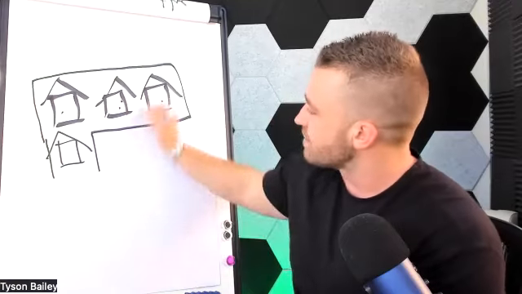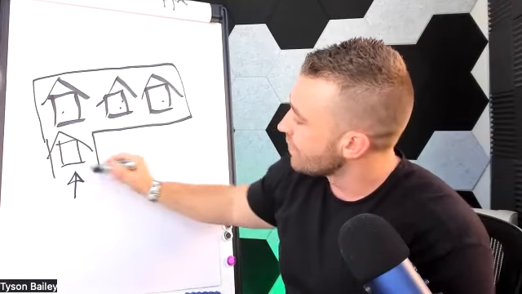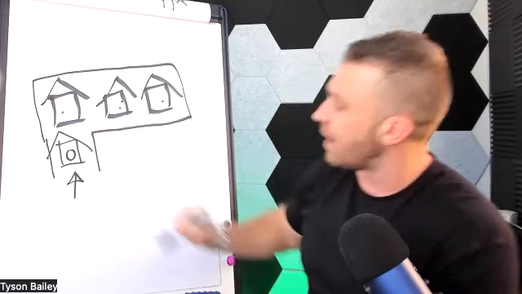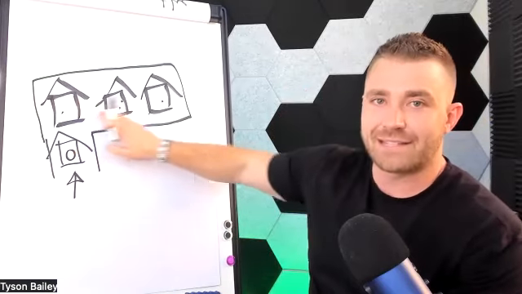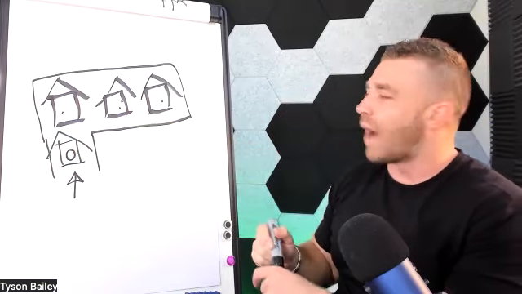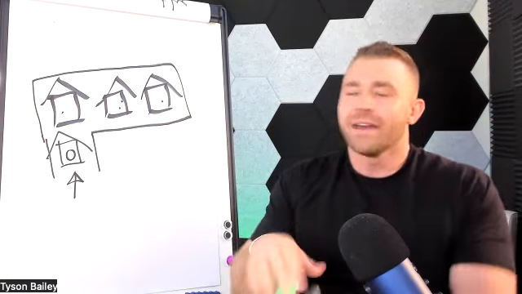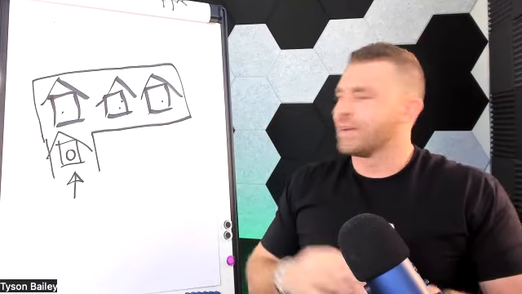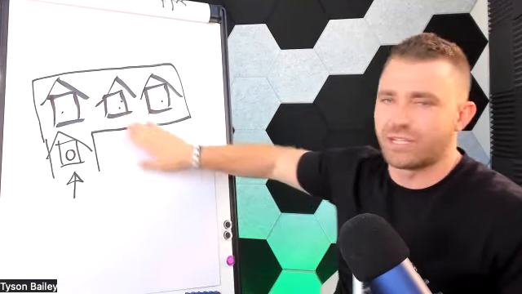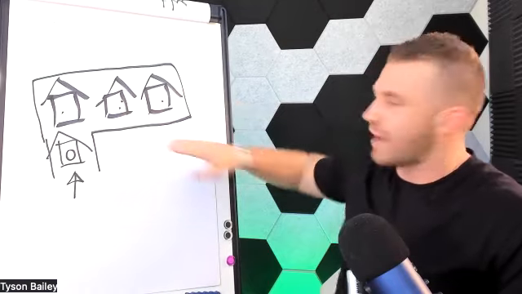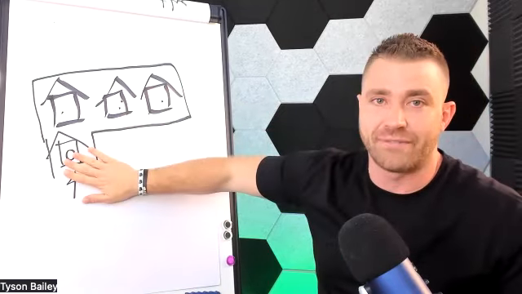So if I want to get to these model homes, I have to go in through the front office. We're going to put O for office in order to get access to these model homes. Now, why do they set it up this way? Why do they not just have it set up so that somebody can walk into home number 2 or start with home number 3? Why do they have the fence around there and make you walk through the front office?